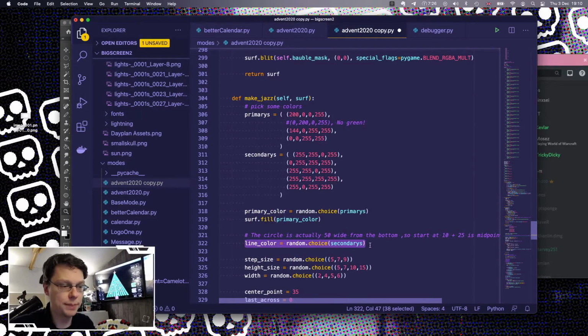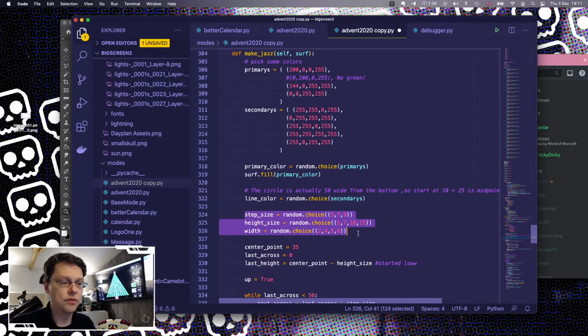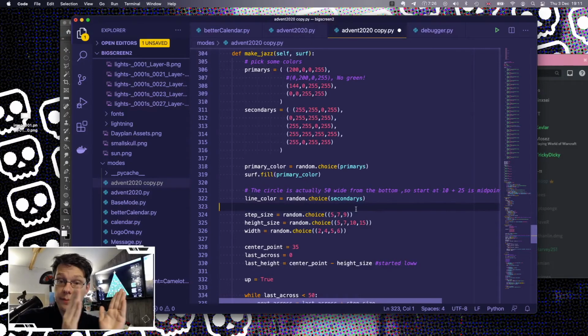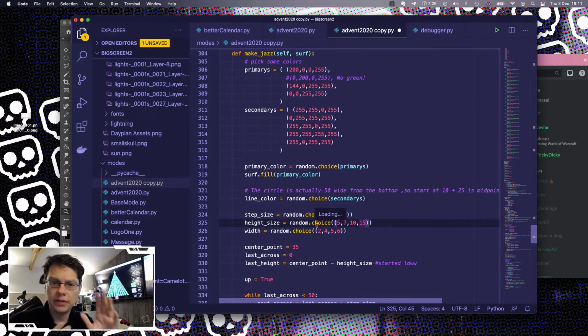What we're then going to do is pick a line colour. I'm also picking a few values. Now, the step size: we're going to make a zigzag line going across the page, just like I was doing the heartbeat. So basically the idea is we're going to make a little bit of a segment, and they're all going to join together. So the step size is how much there is between the triangle pieces, and the height size is how much up and downness there is to that. I could have used random int range and given it a range, but I thought no, I actually want to just have odd numbers on a few bigger numbers rather than have all the combinations in between.